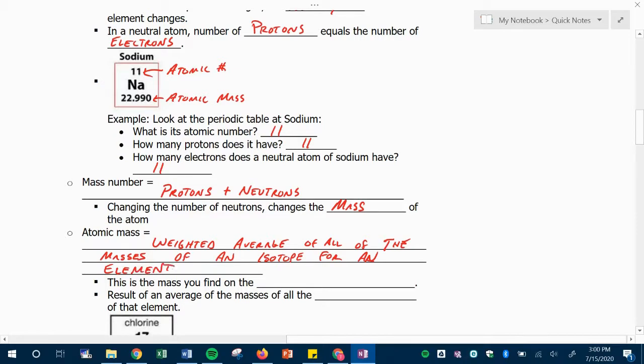When we say it's the weighted average, it's just like how grades can be calculated: 20% is a quiz, 20% is tests, and 40% is homework. And I guess I'm still missing another 20%. Let's say 20% is participation. So that idea of homework being worth more than a quiz, for example, is a weighted average. As it turns out, that's the same way that we get our atomic masses. The atomic mass is the mass that you find on the periodic table.